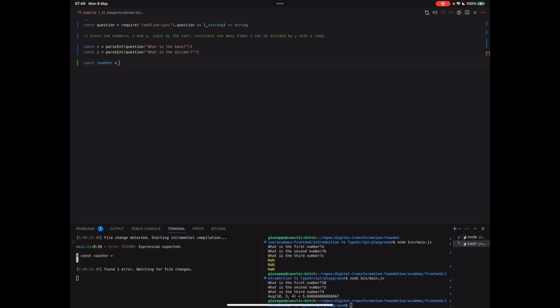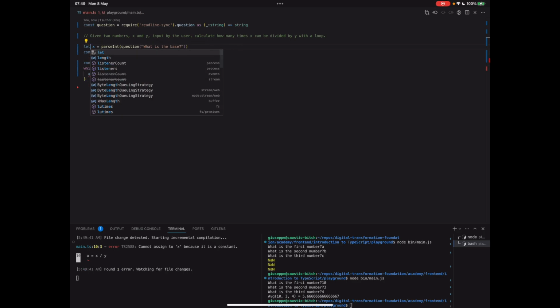The counter starts at 0, while x, we're going to divide into x, so we're going to forget the value of x every time. So while x is greater or equal than y, then y fits at least once into x. Then we say that x is equal to x divided by y.